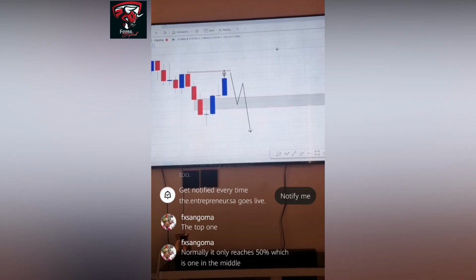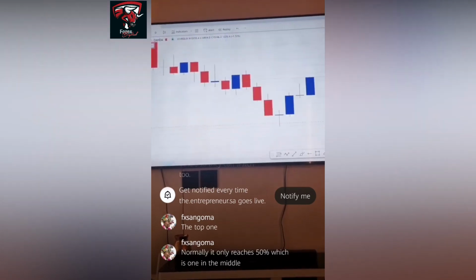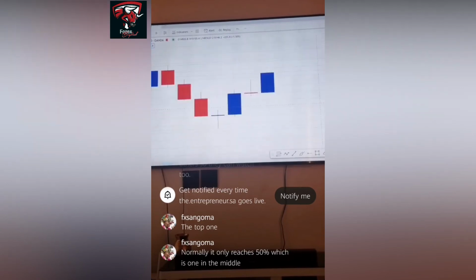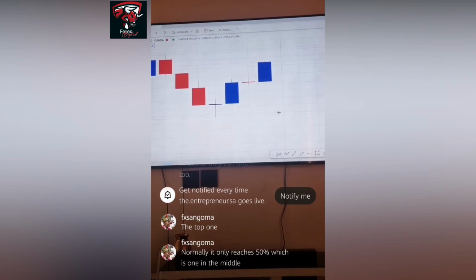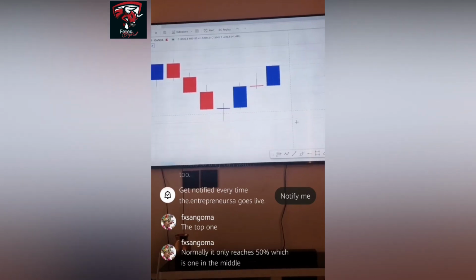One last thing now. So here, remember, you always want to see price taking out the high, right? The minute price fails to take out the high, it's an indication that price wants to start selling off. So what I mean by that is even on a daily time frame, what you want to see is price taking out the high. So here, price took out the high. Here, price took out the high. Here, price took out the high.